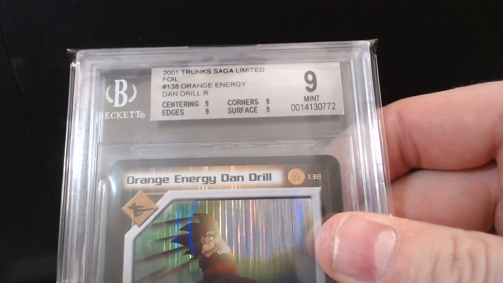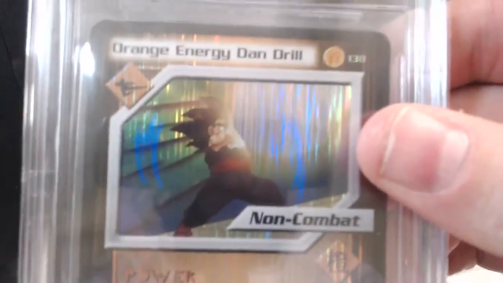8.5. You know, combat drill, 8.5. And then 9 for orange energy. Dan drill? What the heck is a Dan? Is that a typo? Don? Don on? I don't know. Whatever. I'm not 100% sure. Never heard of a Dan drill, but maybe I'm just not sure.